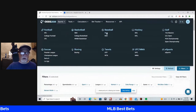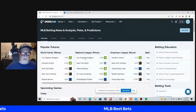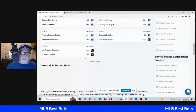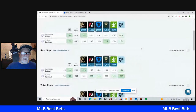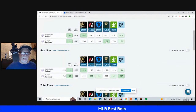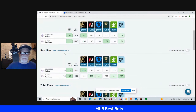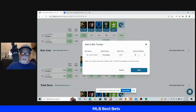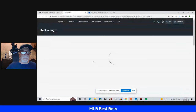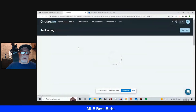Let's look at one particular game. The Cardinals are riding high after an 11-0 win against the Dodgers — what does this game look like today? Once again, the Dodgers are heavily favored, but there's value on the Cardinals on the money line. We've got Kershaw going against Montgomery. Cardinals plus 152 at Caesars on the money line, or Cardinals plus one and a half at minus 140 on PointsBet. I'm going to jump on that — I'll go directly to PointsBet right here and click through to show you.